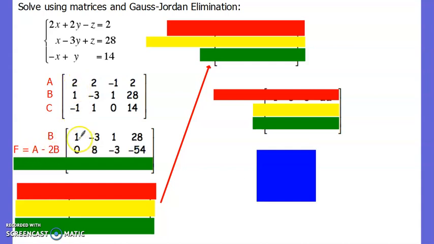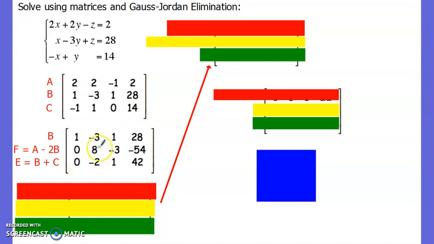2 minus 2 is going to give me that 0. But again, I'm writing that in row 2 where I want that 0. Same thing, if I multiply that third row by a 2 and then add that to A, I should end up with, oh, and look, I took a little different route. 1 plus negative 1. If I add rows B and C, hey, that's easy enough. If I just add those 2 rows, I also get a 0.